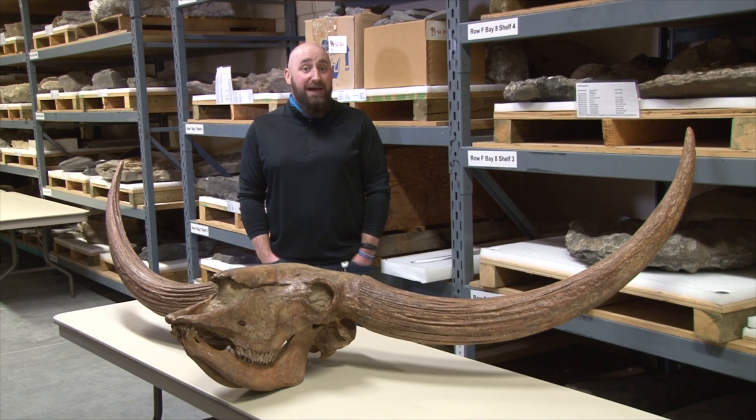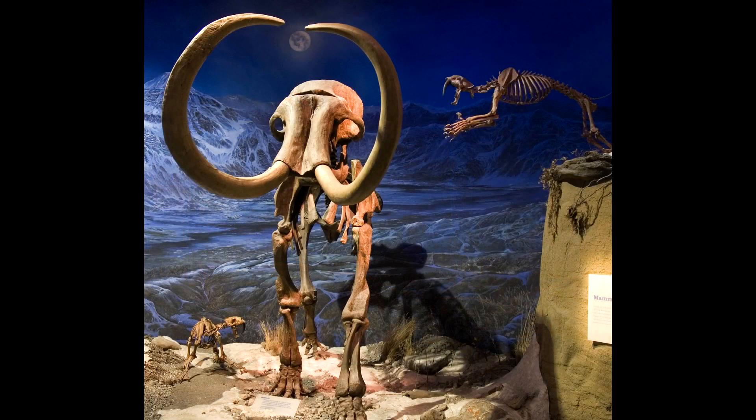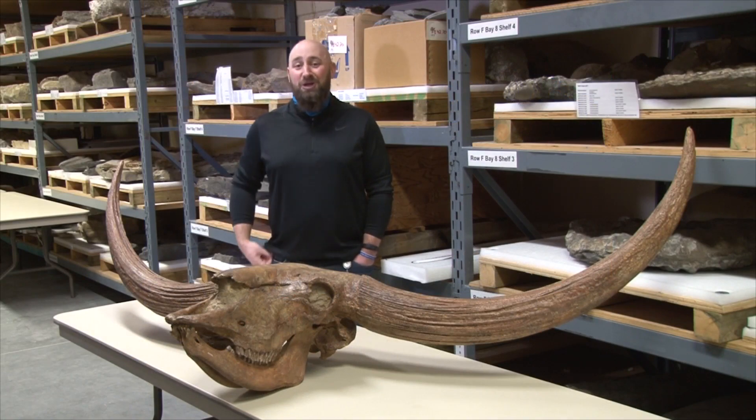In front of me is a giant bison skull that was out on exhibit for about 30 years, and we decided that it wouldn't make the cut this time. We have new specimens out there for people to see, to really show how large mammals got during the Cenozoic. If you visit, you'll be able to see the woolly mammoth that remains on exhibit, but this specimen we decided to remove and put some other really cool stuff out there for visitors to see.